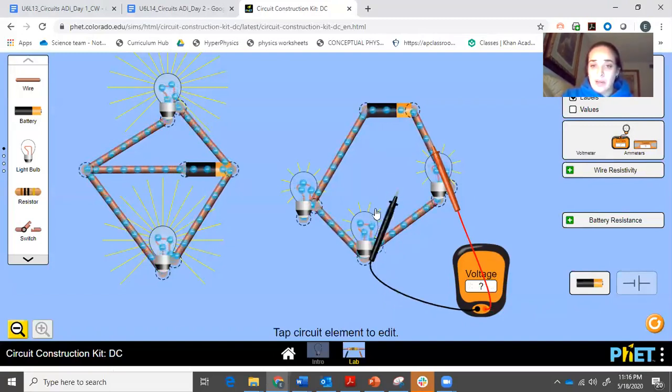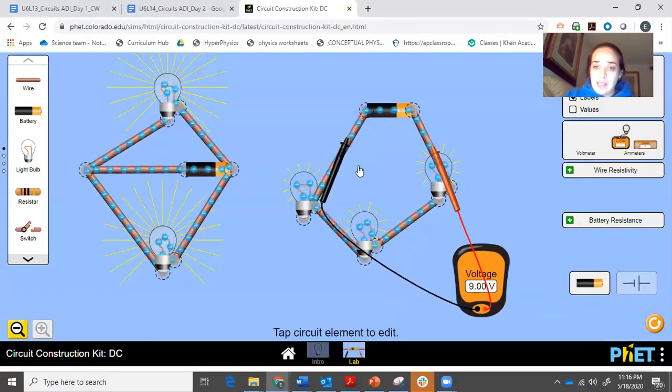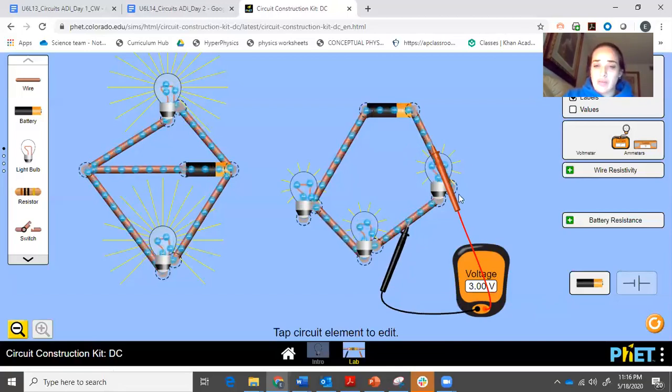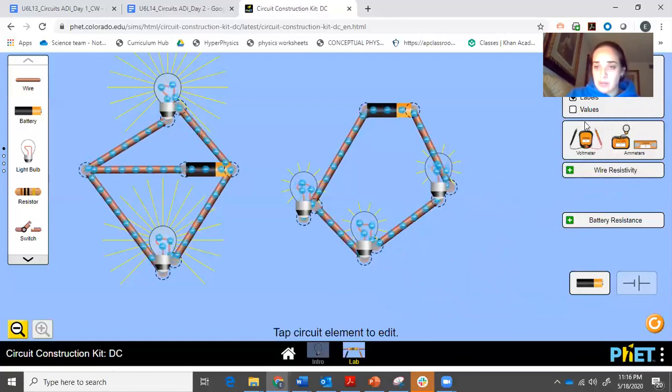I can put it across any part of my circuit and it will give me a reading. The only part where it won't give me any reading is if I put it just within the wire. Remember, for a voltmeter, it has to be on either side of a proper circuit element, either a light bulb or a battery itself. Then I can just click this and put it back into my toolbox.